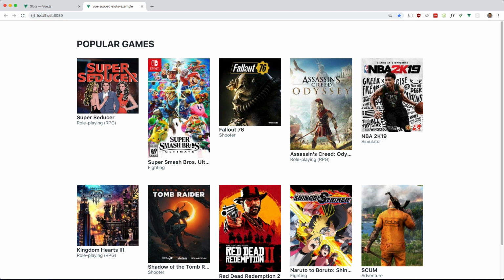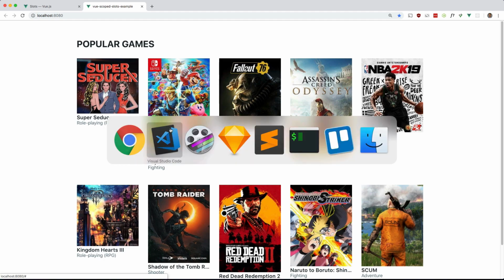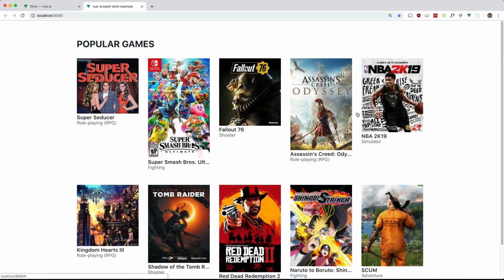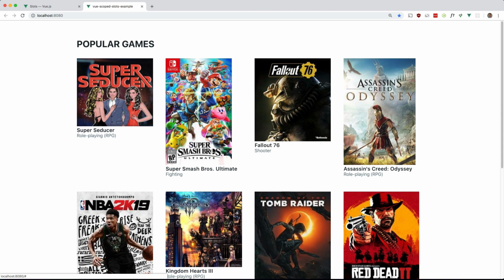Now, if your app only required to display this component in this format, then what we currently have is totally fine, and you can reuse the component in your entire application. But say you wanted to use this component somewhere else and you wanted it to look slightly different. So the first example we'll look at is you just want a different amount of columns. If you look at the markup, the only thing we'd have to change is this. So say you wanted only 3 or 4 columns. Let's try 4. All we have to do is change that. And then now we have 4 columns here.